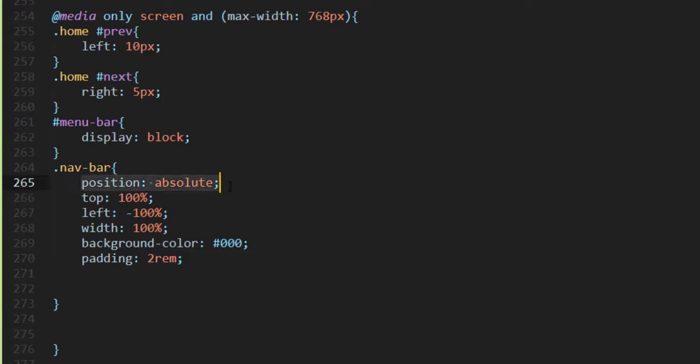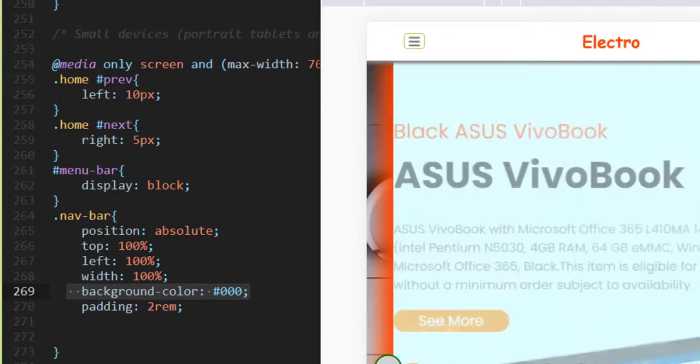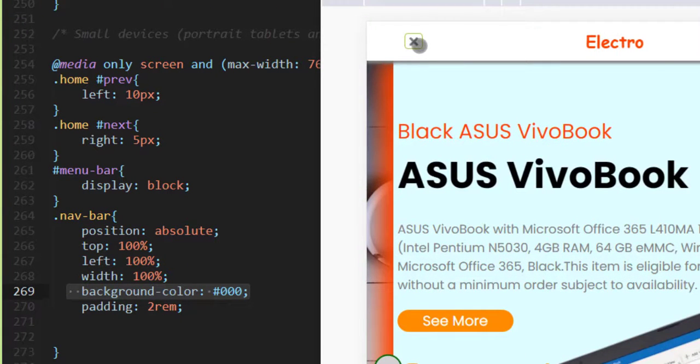Now using this class selector at 768 pixel, nav bar position absolute, top 100%, left let me say 100%, width 100%, and background color black, padding 1 rem. Now save and refresh. Here we have, right? Awesome.